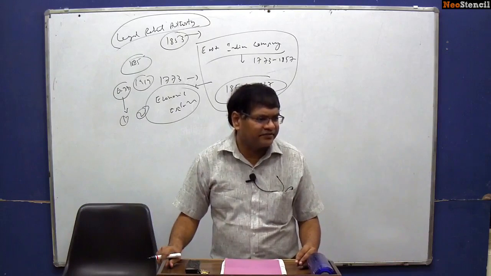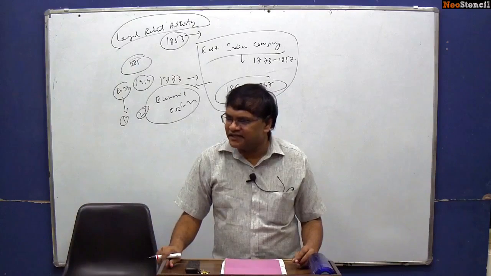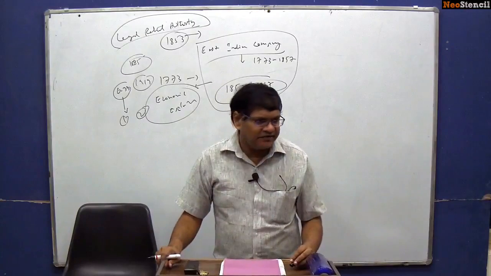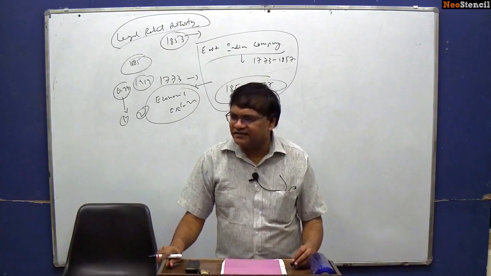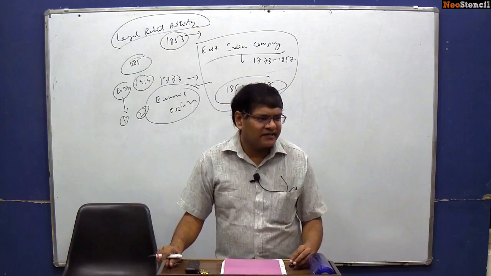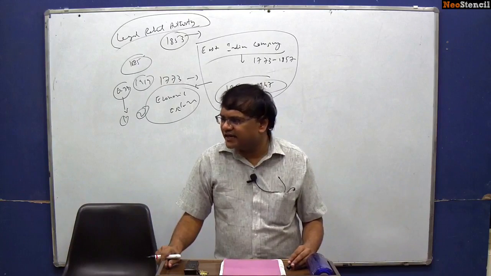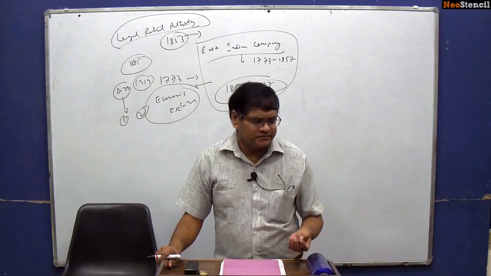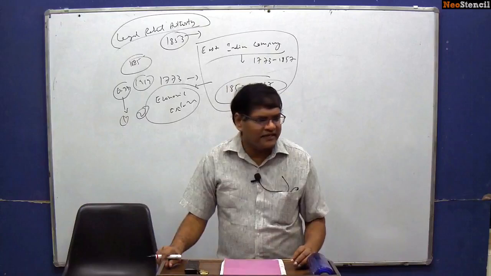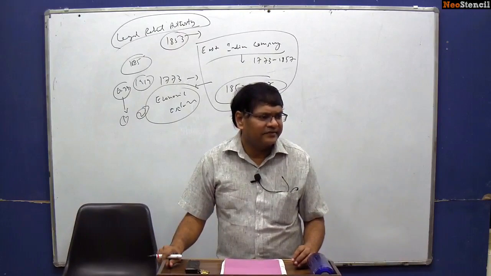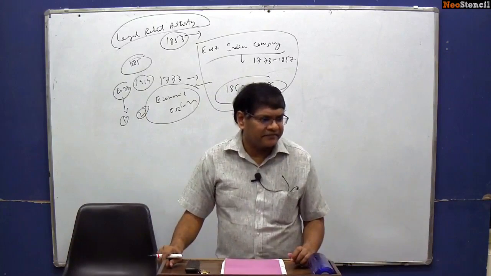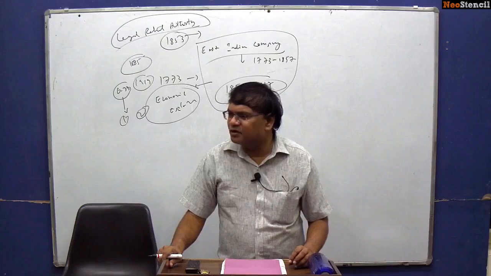Again, these are all cosmetic measures to satisfy increasing demands of Indians. When they were made the members of central legislature, what they made sure is that they were not given any real powers as such. They could discuss and debate, but they could not vote on the floor of the house. And then 1909 Act further took this reform and allowed Indians to contest for this central legislature as well as provincial legislatures. And this act also introduced what is called communal electorate for the first time in Indian electoral politics.